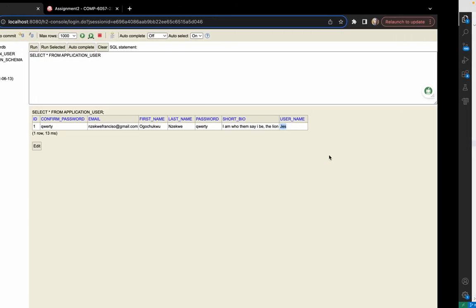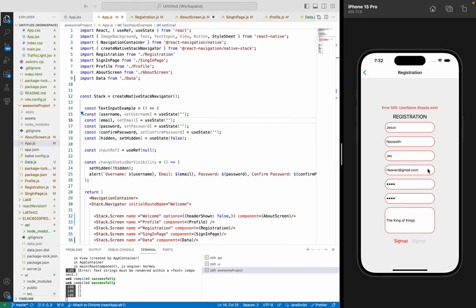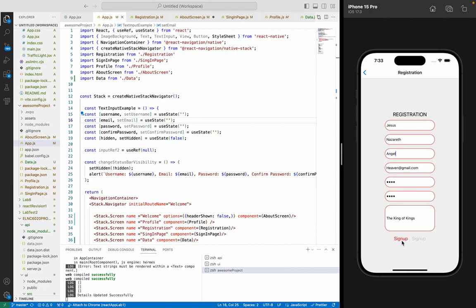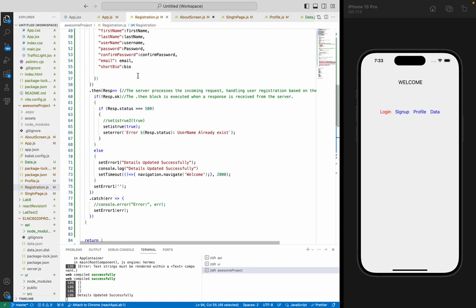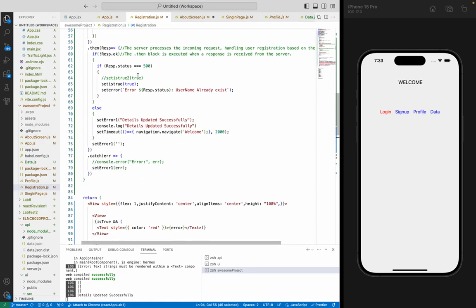So another thing I want to show is what happens when the passwords are also off. Let me see, 1, 2, 3, 4, 5. The passwords do not match, so I have to change it. Put the password in place, then pick a different name. Let me see, Angel. So it's supposed to take me back to the welcome page as it is here. I programmed it there to take me back to the welcome page after 2 seconds.